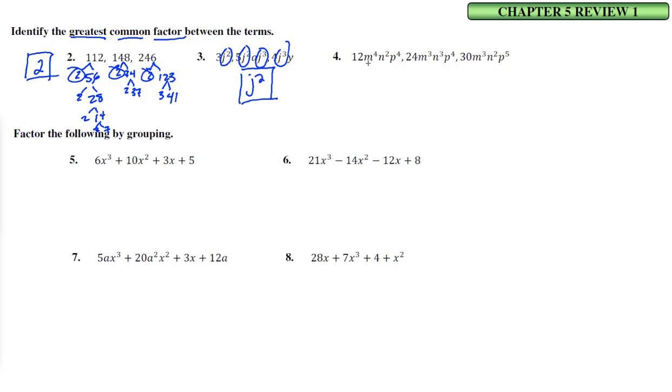Number 4. Let's do the numbers first. 12, 24, and 30. This is 6 and 2, 3 and 2. 24 is 2 times 12, 6 times 2, and 2 times 3. And then 30 is 6 times 5, 2 times 3. So what's common? There's a 2 everywhere. Looks like there's a 3 everywhere. And is there a second 2 everywhere? No, this one doesn't have it. So a 2 and a 3 are as big as we can get that are in everything. So the greatest common factor will be 6.